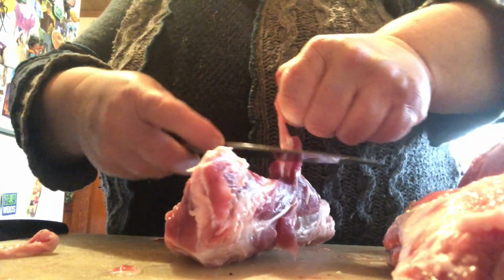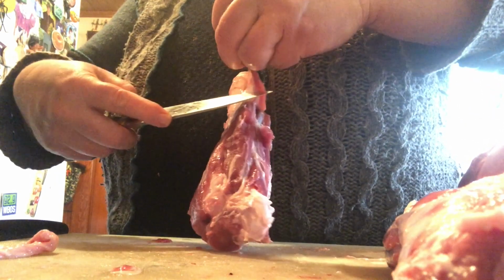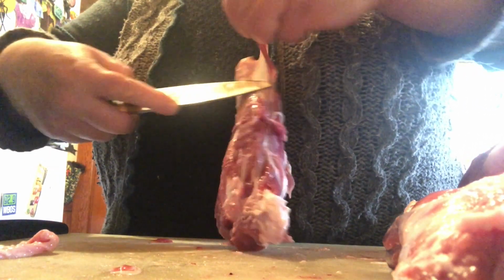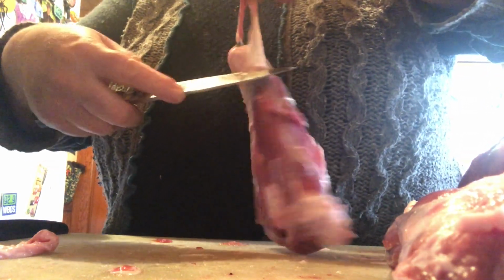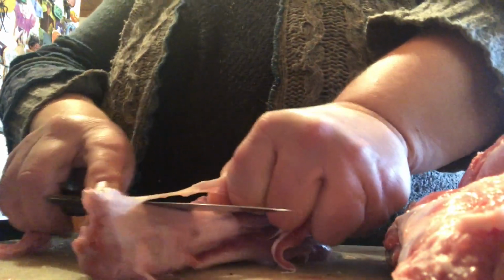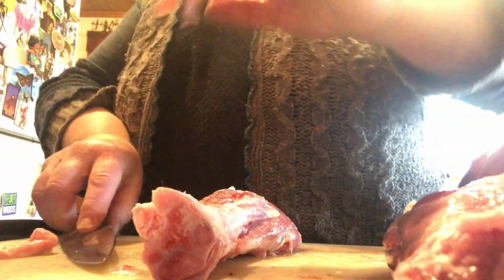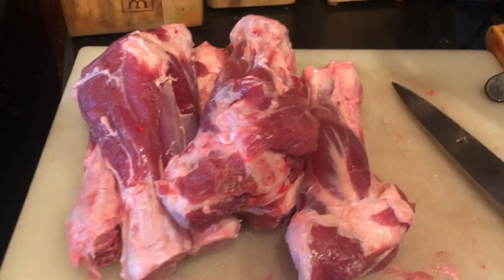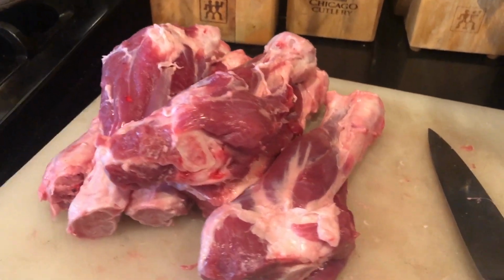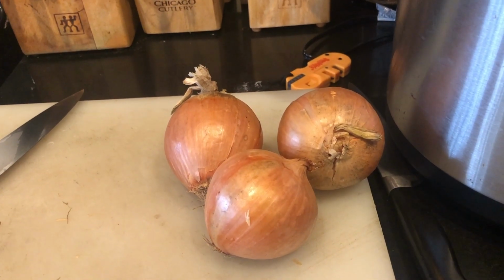So see how I've got a piece of it sticking up here, and I've just got my knife really gently underneath between the skin and the meat, and you just pull it off. It's kind of gross. All right, so when you're done, your lamb should look like this. So then I'm going to get along to chopping some onions.